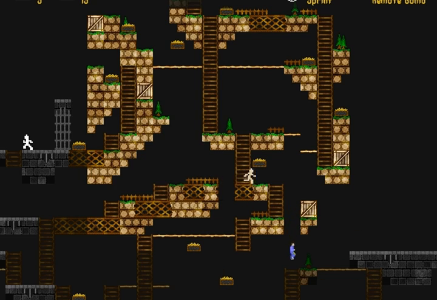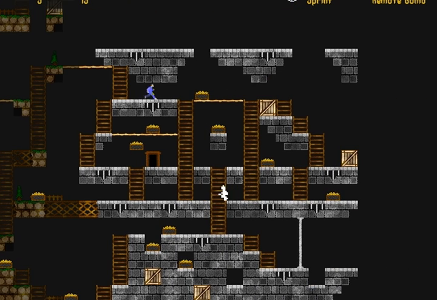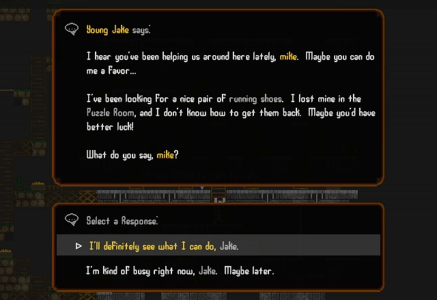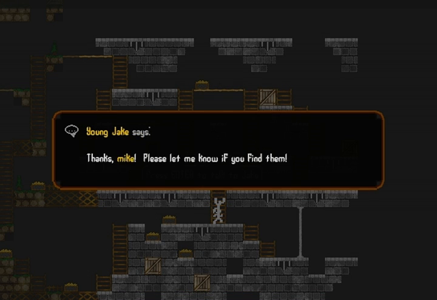Now we're going to go into the next town area, where we're going to find Jake. So we're going to talk to him. And he's going to beg us to find his shoes for him. And because, again, we're being the nice guy, we're going to say, sure, I'll do it. So we say yes. And he's going to say, thanks. Let me know if you find them. Alright.